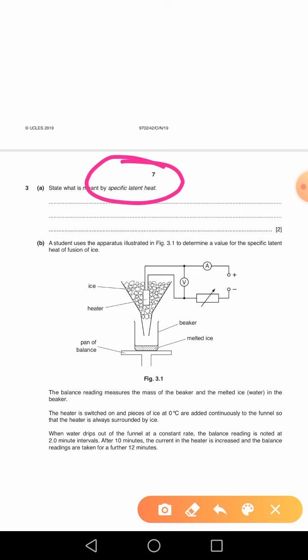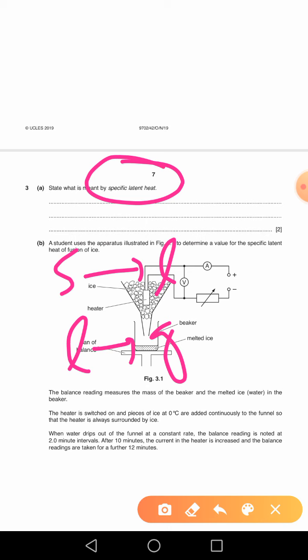Okay, so latent heat is the quantity that appears when there is a change in state. That means from solid to liquid or from liquid to gas. When the state of the matter is changing from solid to liquid or from liquid to gas, the heat energy that is absorbed is not used to raise the temperature of the substance. Rather, it's being used to break the bonds, or break the attractive force between the molecules or particles. So that's why it's called the latent heat.